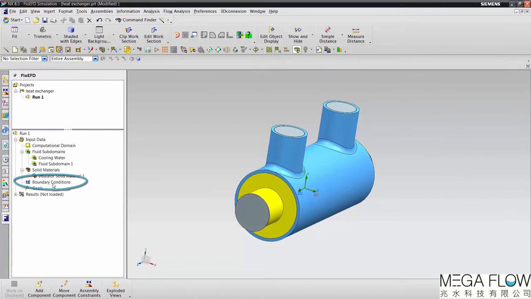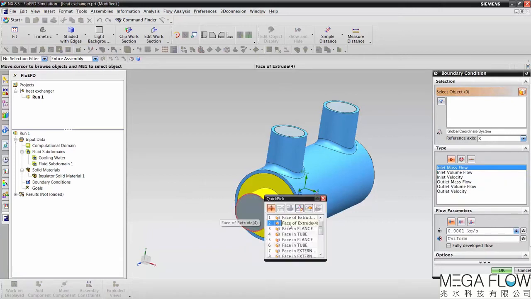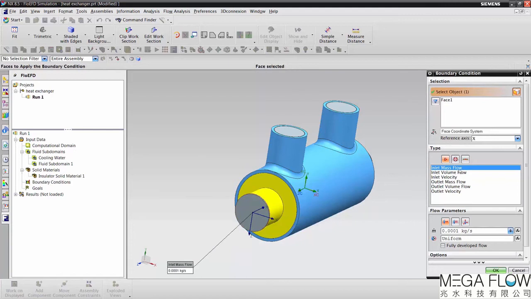Now I want to apply some fluid boundary conditions. We'll start with the hot side. And so I'll once again choose that inside face again. Apply an inlet volume flow rate, and we'll call this one 5 gallons per minute.